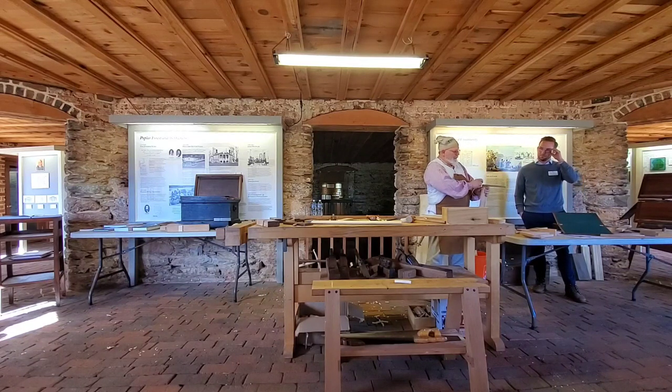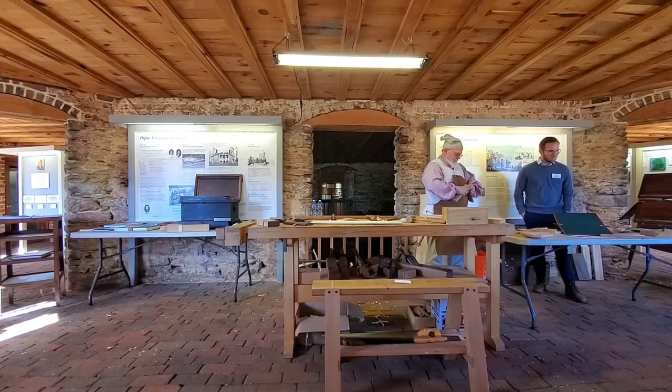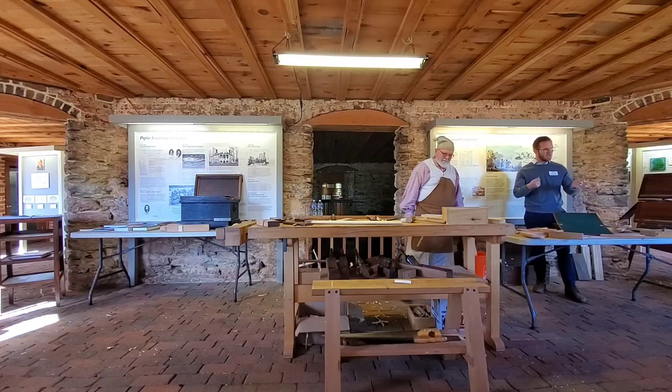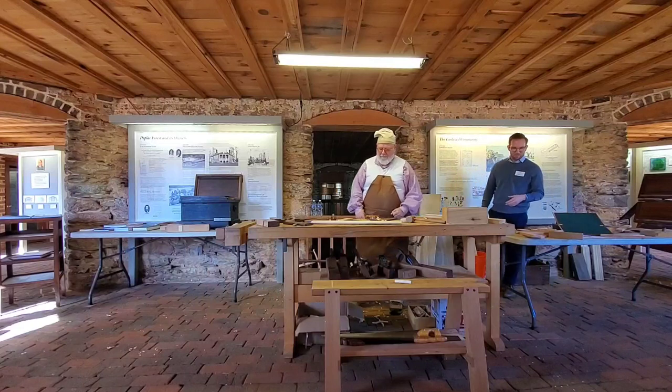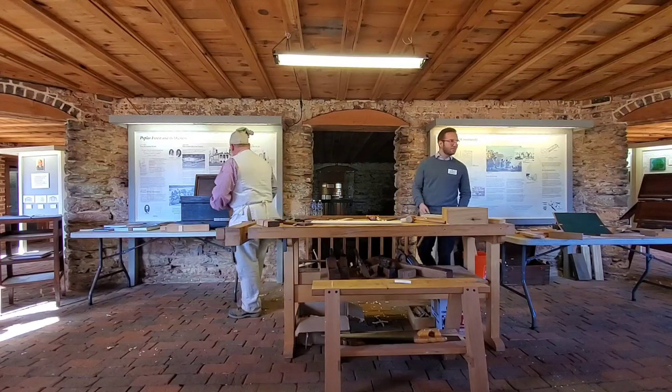If it's too thick and you don't have enough material, then you start losing strength in a drawer that you're going to be pulling open and closed for the next 250, 300 years. Yale has a collection of furniture donated to them in the 1930s. I was looking at pictures of the drawers from their chests on chests. If you're familiar with mortise and tenon, it's in issue 3, this article.